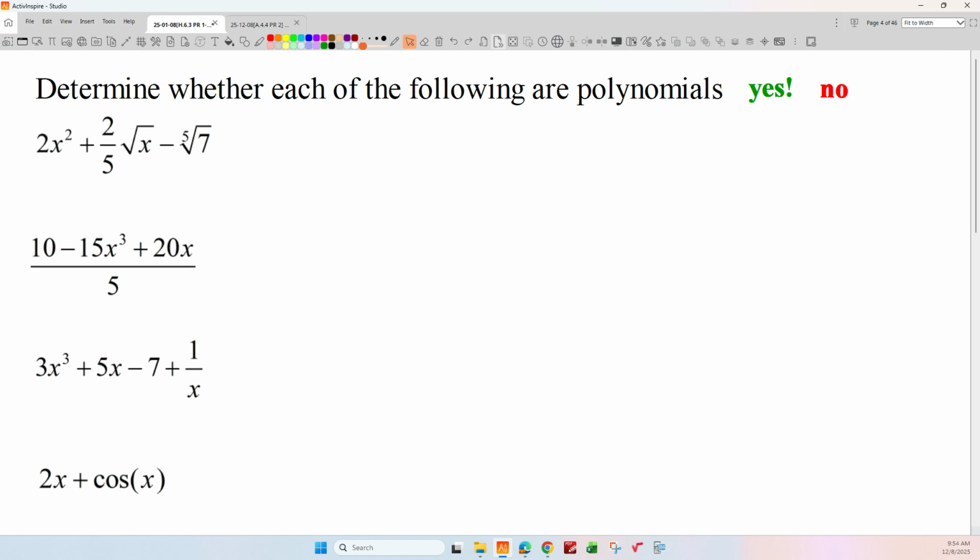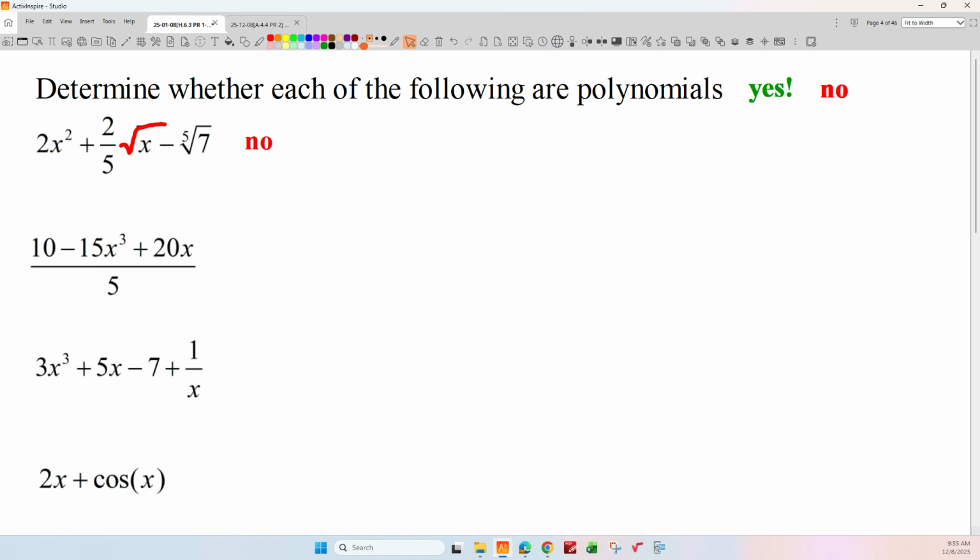Right, remember that the variable has to just be a simple power of a variable, right? We can't have things like square roots. As we're going to learn, maybe you guys remember this, a square root of x is actually x to what power? Do you remember? We'll review this later in the year. Square root of x is really just x to the 1/2 power. Okay, so it's not a whole number power. But if it doesn't look like a variable to a whole number exponent, then it's disqualified. So here's the problem right here. And the answer is no.